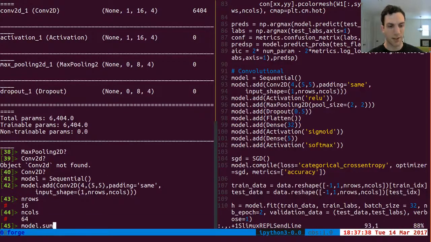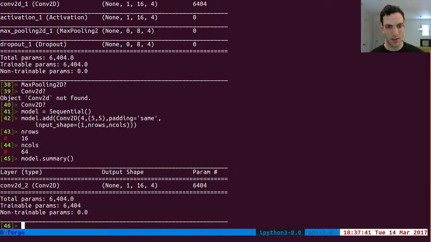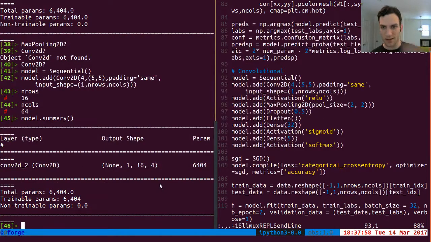So model.summary. This is strange. This is very strange to me. I feel like this is not the right output shape. Not at all. Does it assume I'm working on squares? Because that would be irritating, because I don't always work on squares.